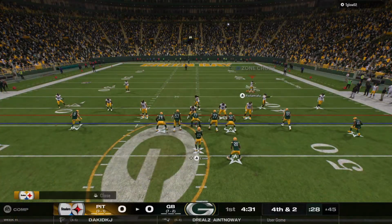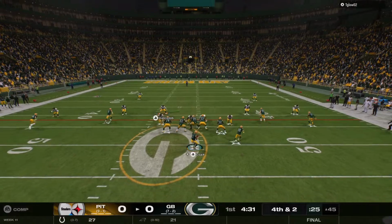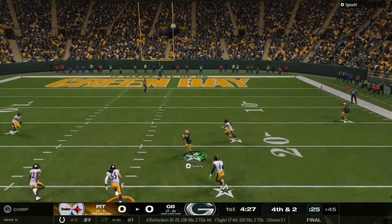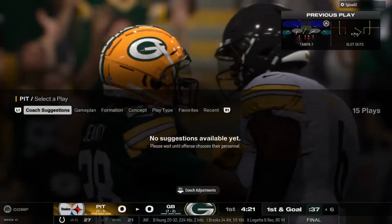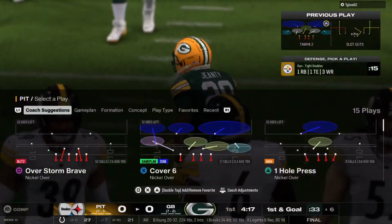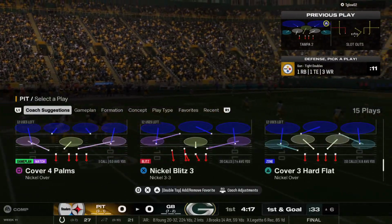And on their first drive, the offense staying out there. They're going to go for it on 4th. To throw now, here's Love. The 20. And down he goes, taking it inside the 10, just shy of the 5 at the 6. Wow, first and goal, and defensively all they can do is shake their heads. Not only did they allow the conversion, but a big play as well.